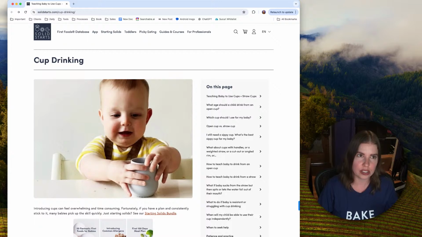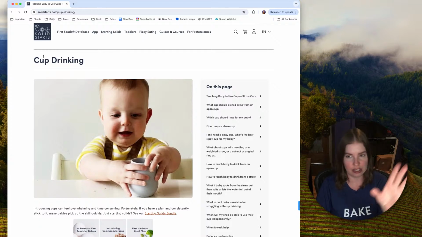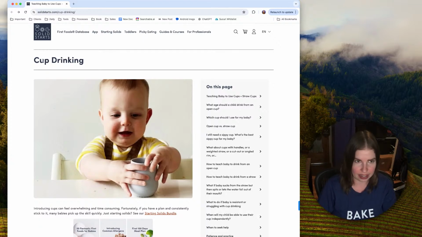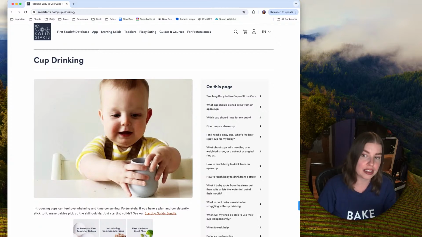I'd be curious to see if that's also their meta title, if they even care about SEO. That might not be a factor here, but regardless of how somebody lands on this page and the context they have, it's always worth reiterating in the title and re-adding that context, especially if I was sending this to a friend or accessing it later, I might forget that context. So there's no reason not to add it.